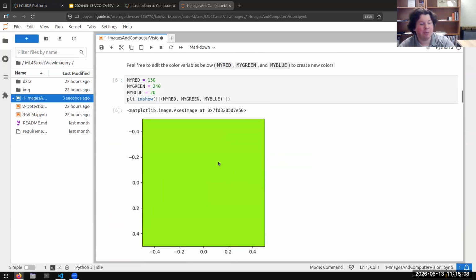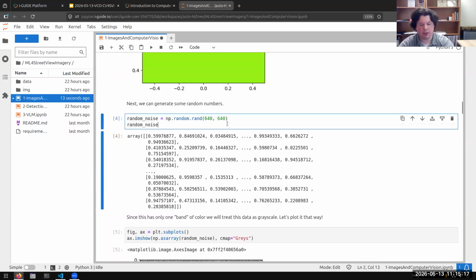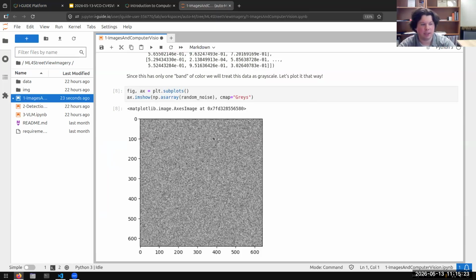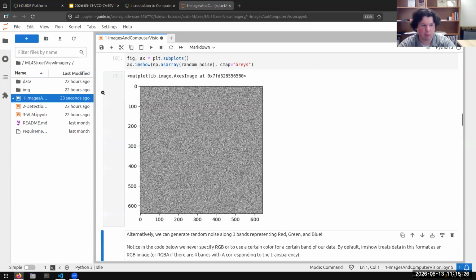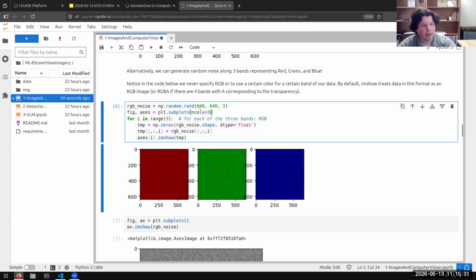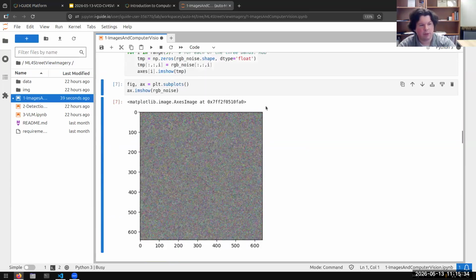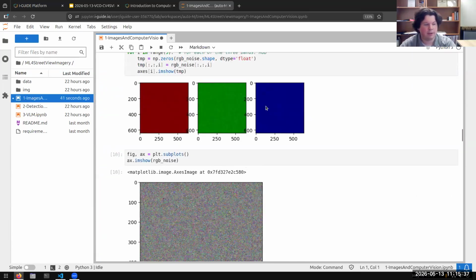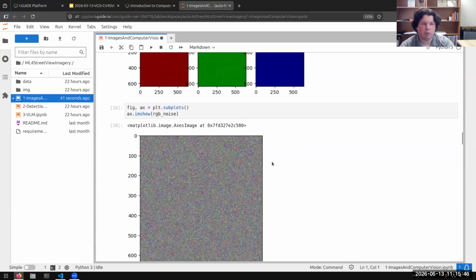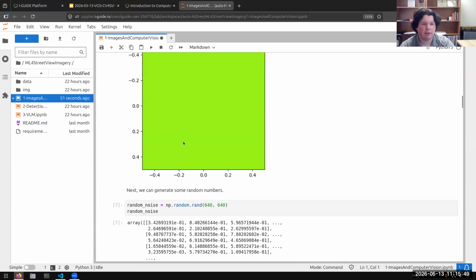Functionally, what an image is to a computer is just a big grid of numbers, three numbers, red, green, and blue. And of course, we can always just generate random data and plot that. So this is the static that you'll see on old televisions. It's just that random noise. And we can also break it down into those three bands. So we can look at the red, the green, and the blue all separately, or combine it together to get that random noise. So any questions so far on how a computer stores these images and how we get the picture that we're looking at?